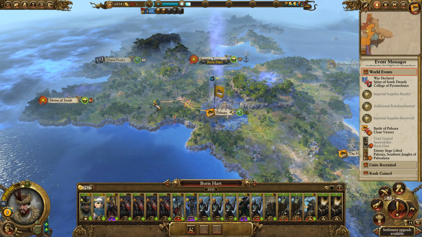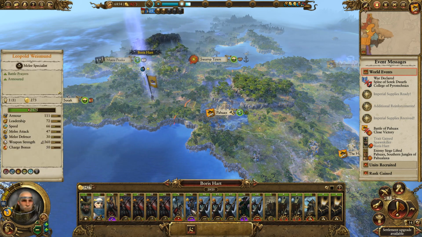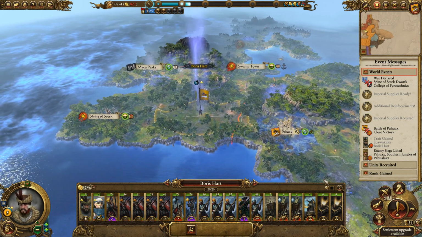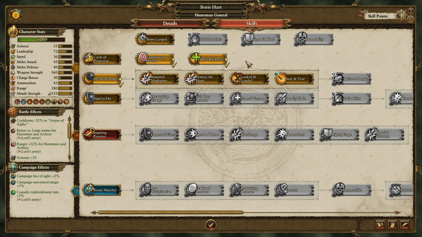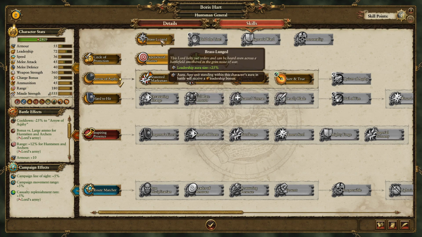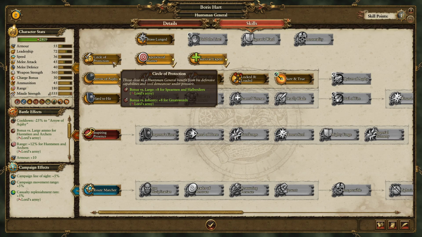And now he's going to scooch together over there, although that doesn't allow him to replenish. I don't think that's necessarily the worst thing. That could give me an additional leadership aura, or bonus versus large for spearmen and halberdiers. We'll take that.